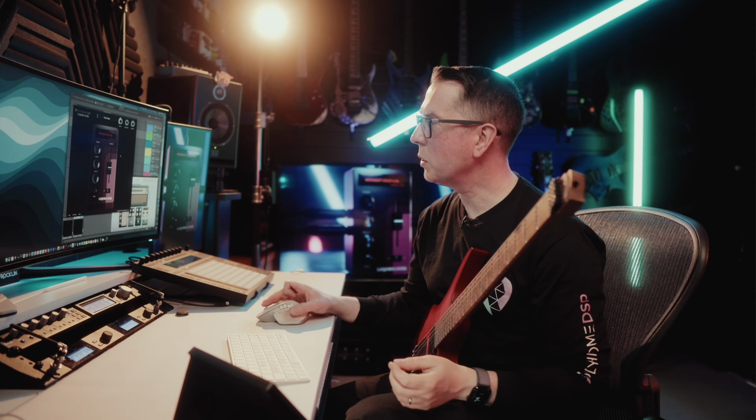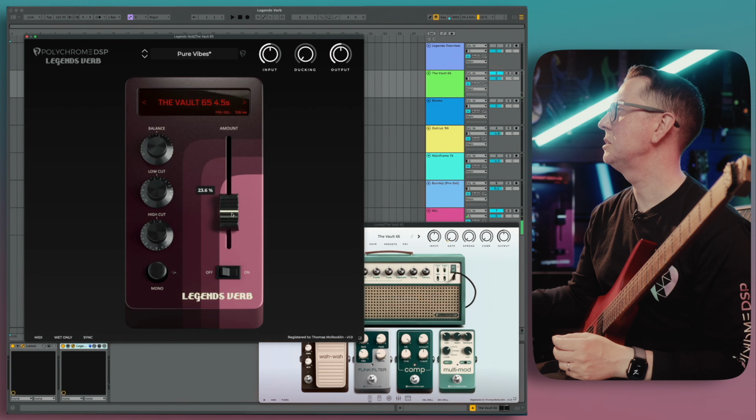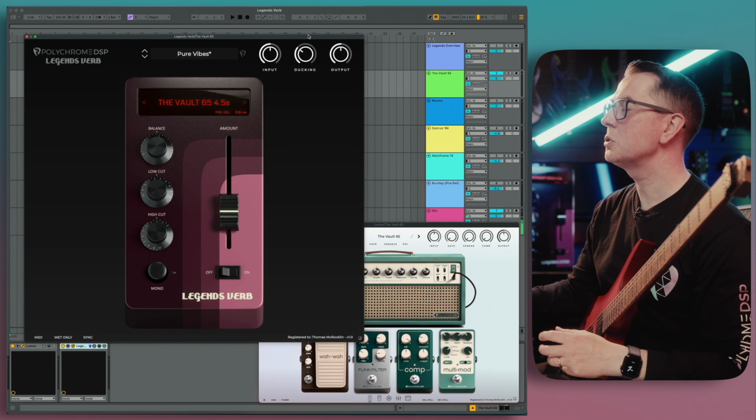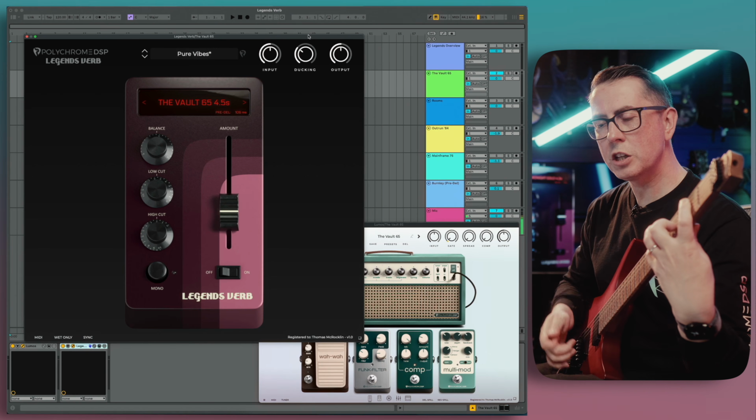Of course, if you wanted to dial that back a little bit, filter it a little bit more, maybe put some ducking on so it's way more chilled, if you like.